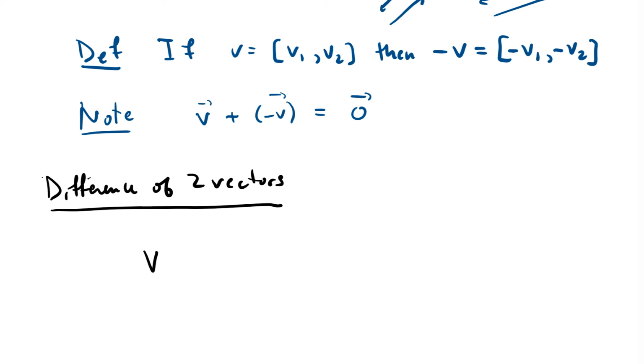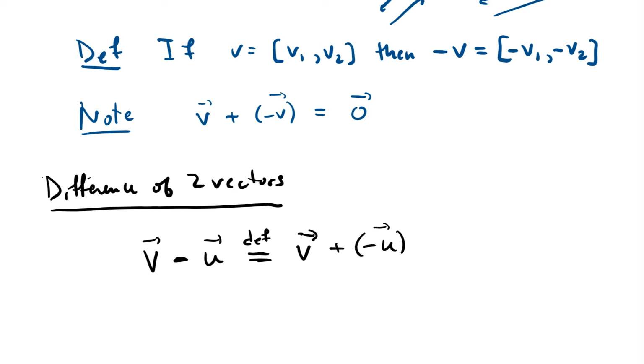If I do vector v plus u, okay, I'm going to put a little definition on top of my equality sign, because this equality sign actually will define how, oh, I don't want to do addition, I wanted to do subtraction. So v minus u is going to be defined as follows: I will add to vector v the opposite of u. This vector minus u, I will add it to v. That's how I'm going to define the difference.